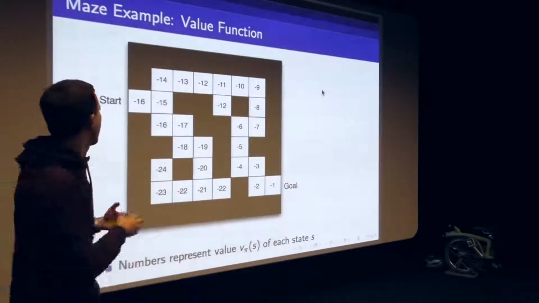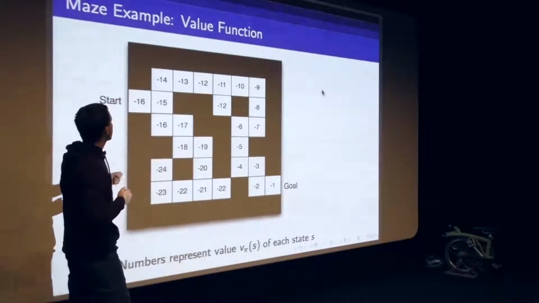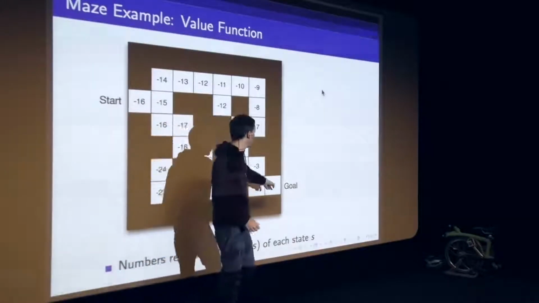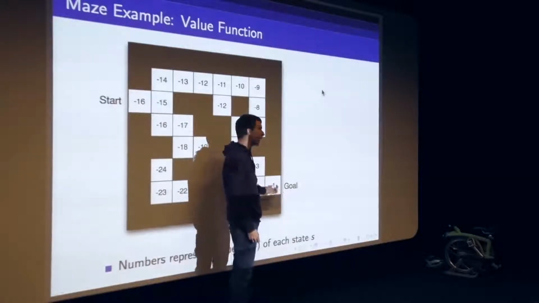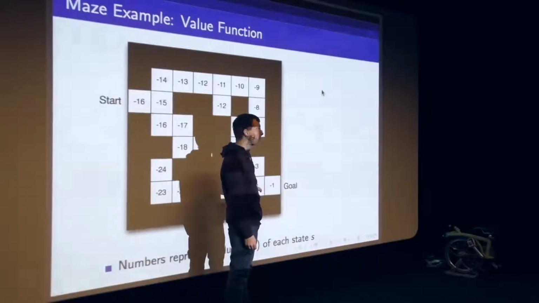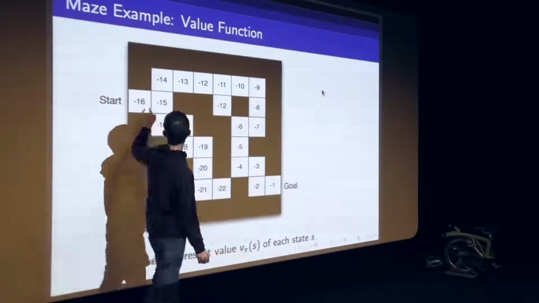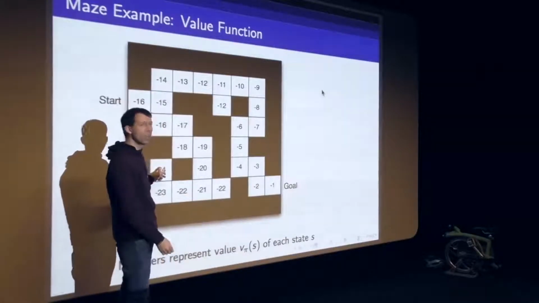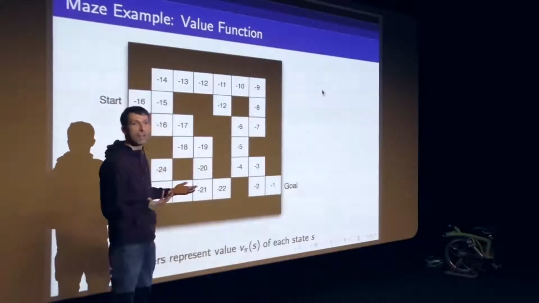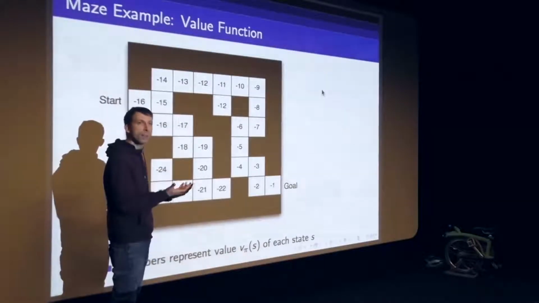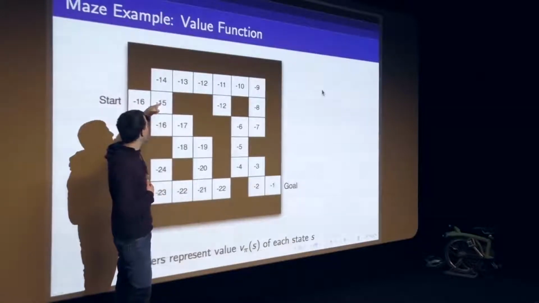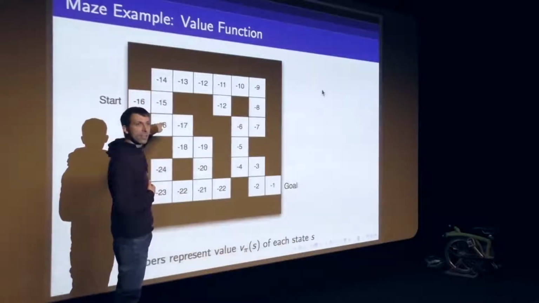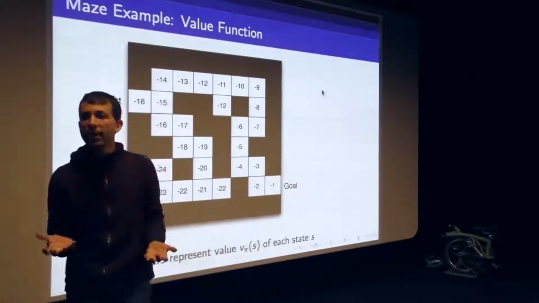The value function, remember we're going through these three key concepts. So the value function looks something like this. This is the value function for each of these states, where we know that if we're just about to reach the goal, we're only one step away from the goal here, so this must have a value of -1. Here we're 2 steps away from the goal, so this has a value of -2. If we go all the way back to here, we have a value of -16. We can have worse values. If we're stuck over here and we've gone the wrong way, we might have a value of -24. Now we have these values, it's very easy to build an optimal policy because, for example, when we get here, we can just look up what's the value of going north compared to the value of going south, and it's very clear that the value of going north is greater than the value of going south, and so this gives us a basis for optimal behavior.